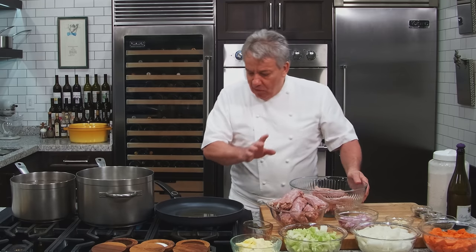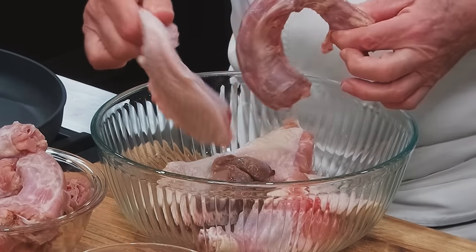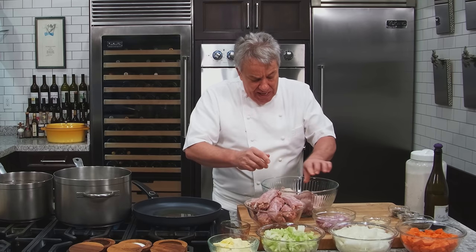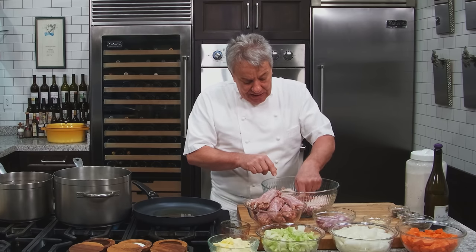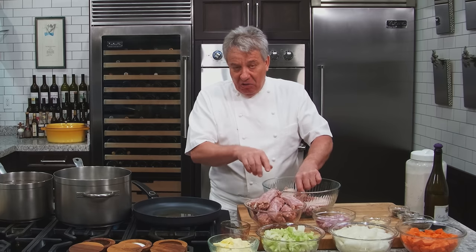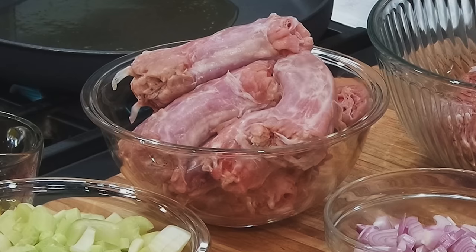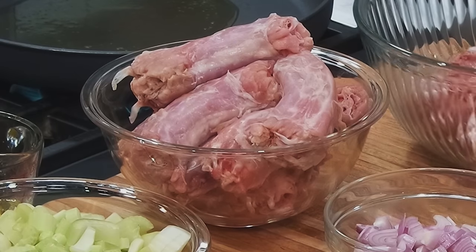Let me introduce the ingredients real quick, my friends. So we've got turkey necks. I got some turkey wings also, and I got the gizzard, the heart and the liver of the turkey. It's in a bag over there. It doesn't look so good, but it tastes good. So we're going to put it all in the gravy, yeah? And I got the extra turkey neck, and I got a wing right there.